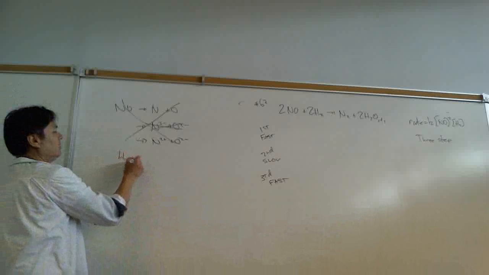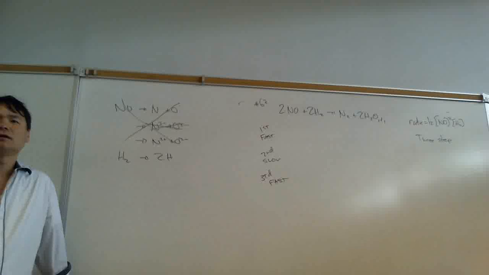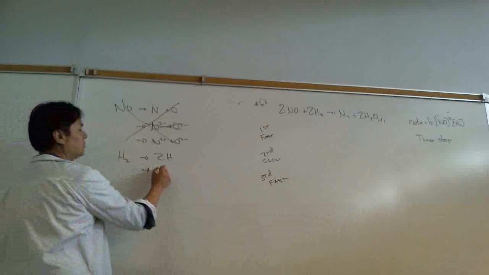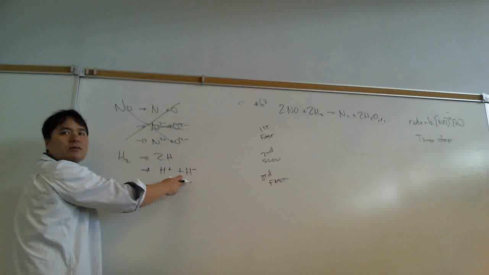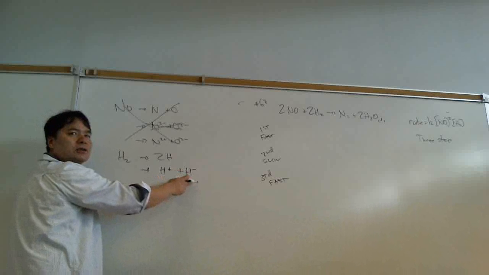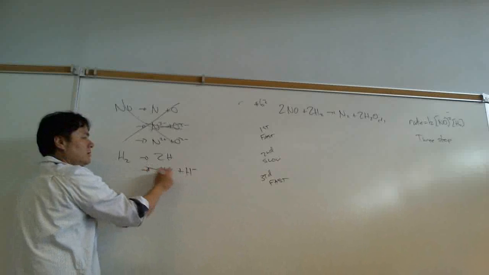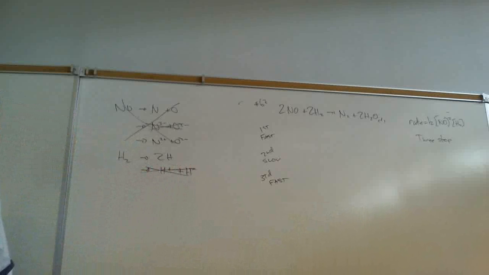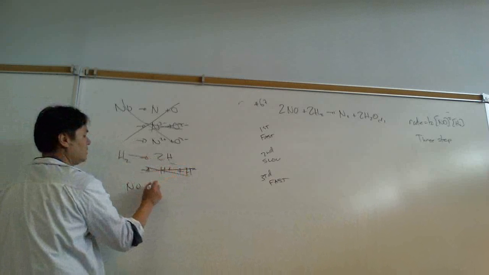H2 unimolecular. H2 collides with the wall to form 2 hydrogen atoms. What do you think about that? Or maybe an H plus and an H minus. This could happen, but what do you think about the stability of something like this? If there's a tug of war between 2 hydrogens, who's going to win? Is the right hydrogen stronger than the left hydrogen? No, so this is terribly unstable. That could happen, but do you think that's very reasonable? No. All right, then let's try maybe an NO plus an H2.